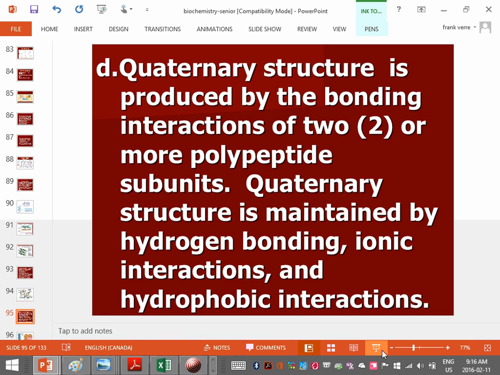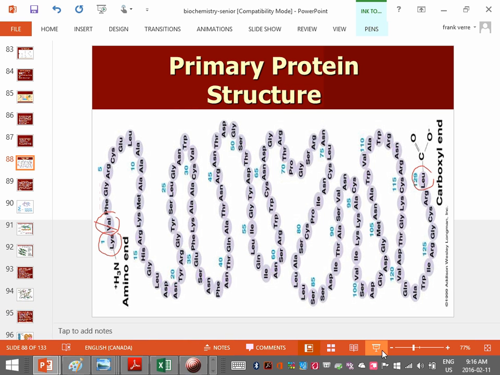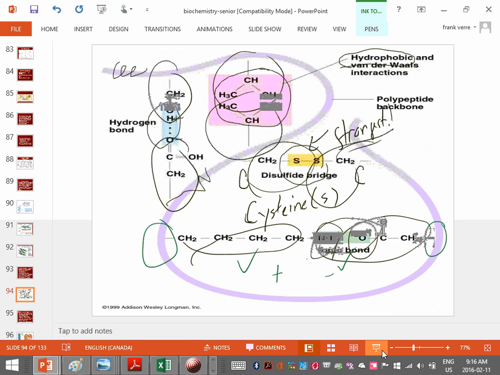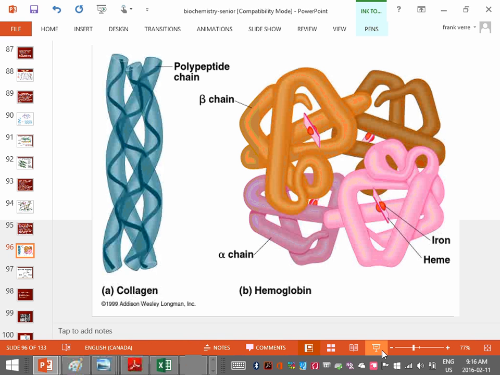Now, what may happen is sometimes a protein only has one chain or one polypeptide, and that's the end of the story. So the one I showed you here, lysozyme, is an example of that. Okay? But a lot of proteins actually are made up of more than one chain. So like, for example, collagen and hemoglobin are made up of more than one chain. So if that's the case, we have what's called a quaternary or fourth level. Okay? So each chain has its own shape, but when we put them together, there's an overall shape to the protein, and that's the fourth level.